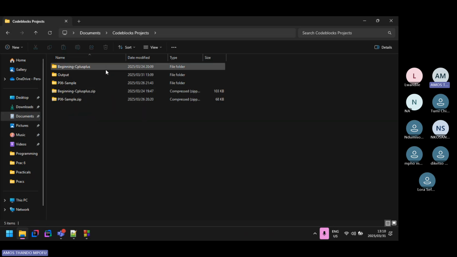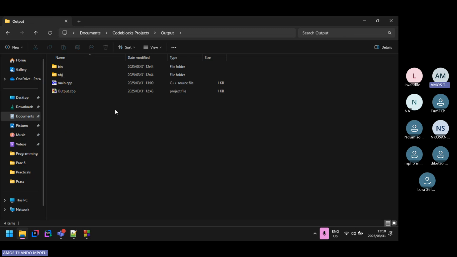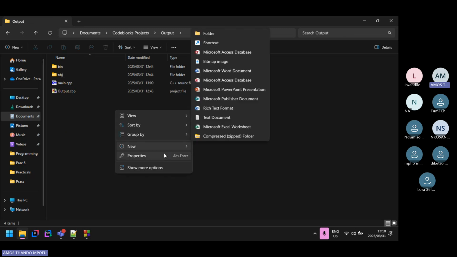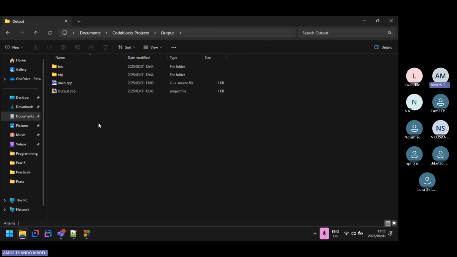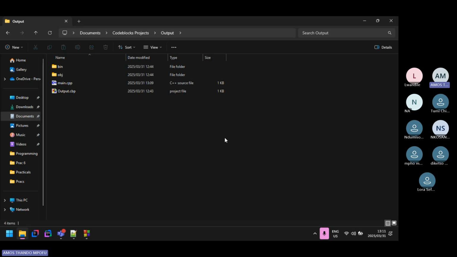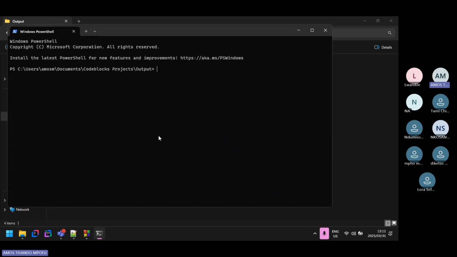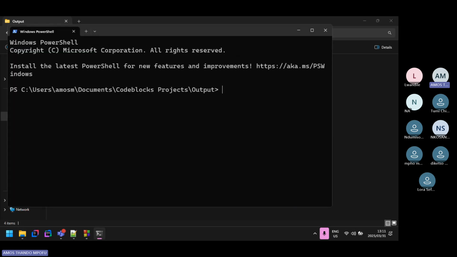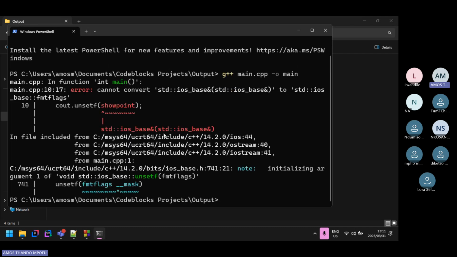Projects, this one I called output. Then there's main.cpp, right? So I'm gonna say new, no. Okay, open in terminal. So I'm gonna try run it via the terminal and call the compiler there and see. Okay, let's see.